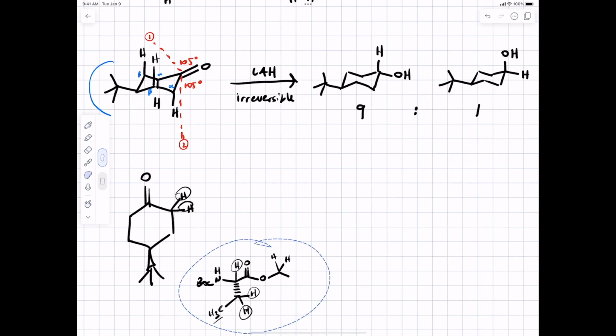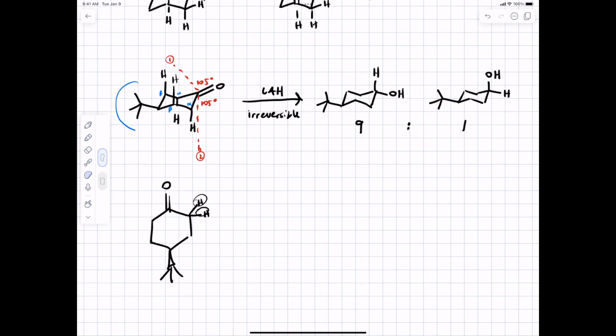But at the end, you guys made me tell you, I was going to make you wait until today, but I told you that the observed ratio is 9:1 for addition of the proton on the top face versus the bottom face, okay? And I told you it had nothing to do with product stability. Why is that true? Why does it have nothing to do with product stability? It's an irreversible reaction. Never use product stability to explain the outcome of an irreversible reaction. Unless... No, I can't think of a time where you would do that. Even the Hammond postulate doesn't get you out of that situation. Okay.